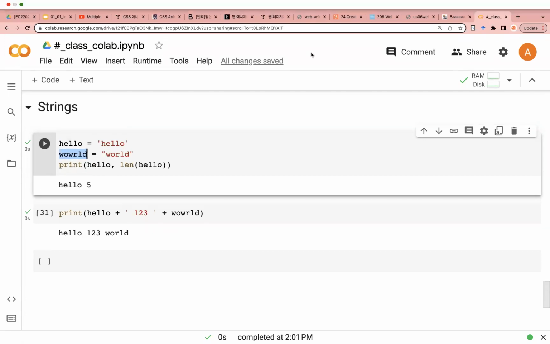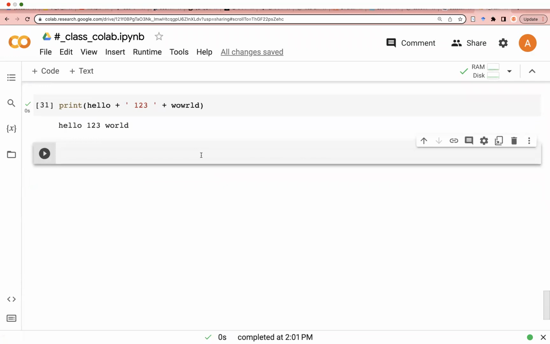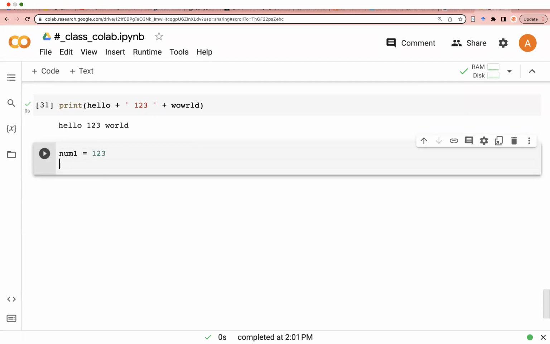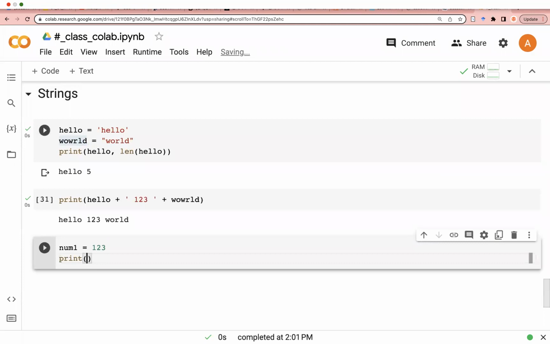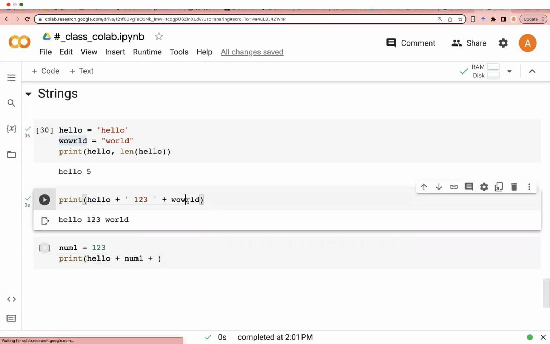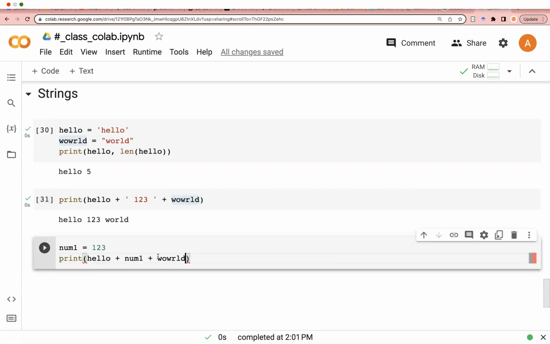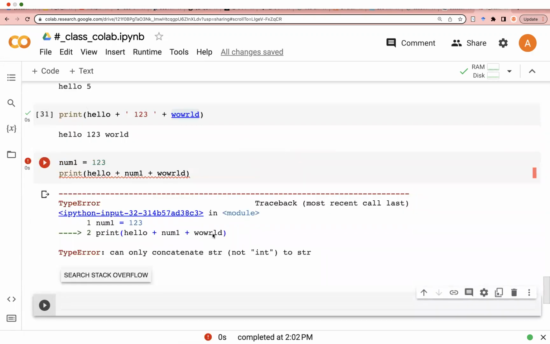And you might want to combine strings and numbers. So for example, if you want to print out hello plus num1 plus world like this, an error occurs.